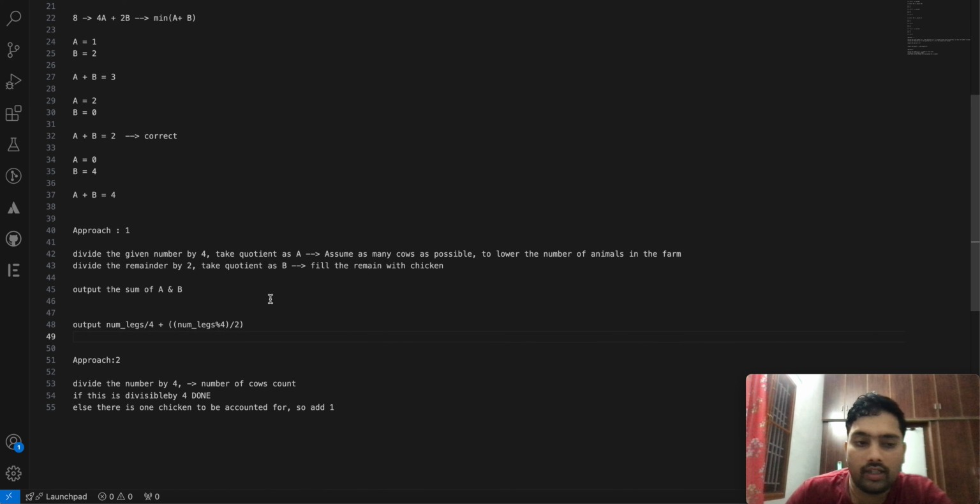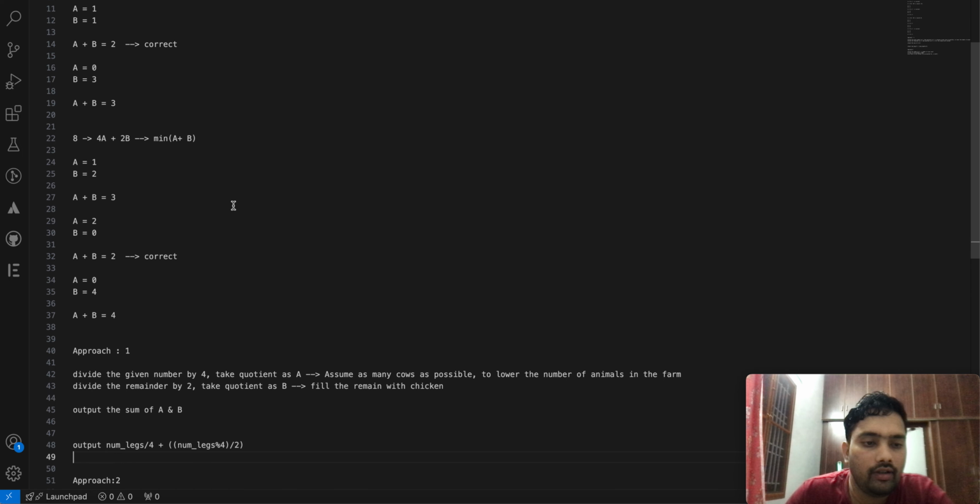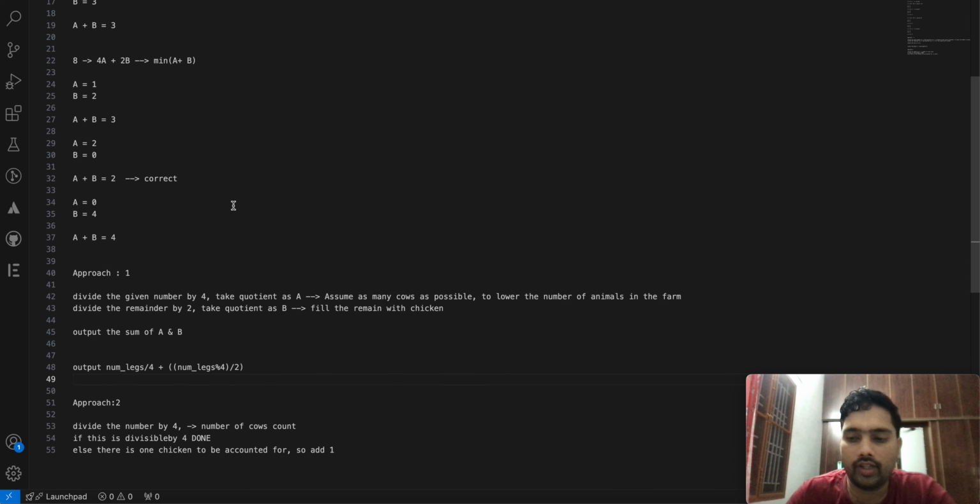And an even better approach is, if you have observed something here, since the number of legs for chicken is 2 and the number of legs for cow is 4, and we are trying to max out the cow count, you can have either 0 chicken or 1 chicken, right? Because the given input is either divisible by 4, or divisible by only 2 and not 4.